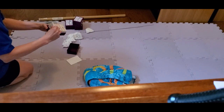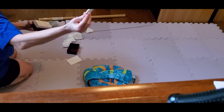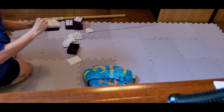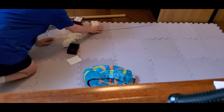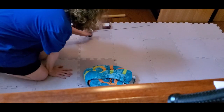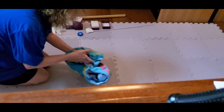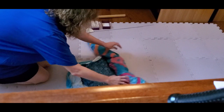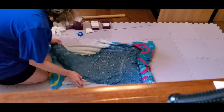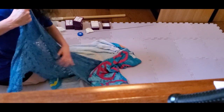And these are just little things with pins in them, so you can easily do several pins at one time. So I'm going to do that for the top. Okay, I've got my tape measure. Now I'm going to have my shawl in here. I'm going to lay this out in a way that facilitates the way I'm going to block it.